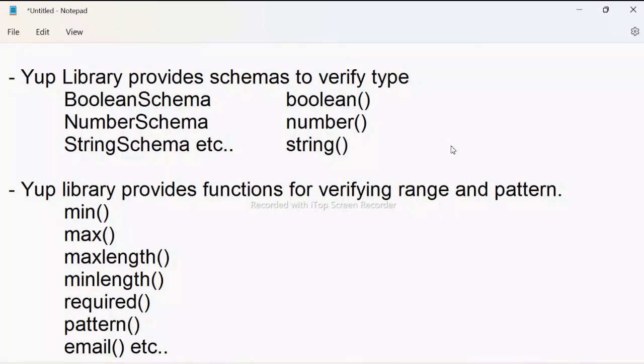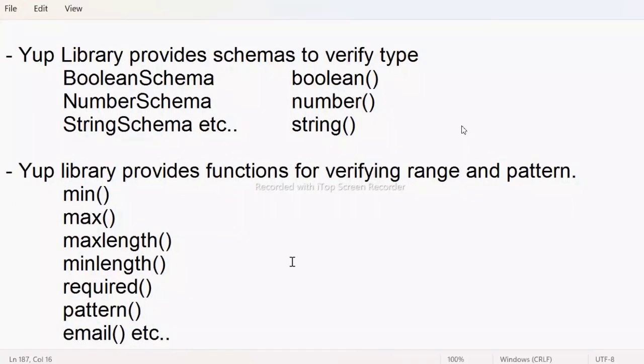Now, what is the advantage of this Yup library? Instead of validation functions, it introduces validation schemas. What is the advantage of validation schema? You import these validation schemas, and you can simply validate your values without writing much logic. That simplifies validation. That simplifies your form validations. So Yup is not mandatory. Without Yup also we validated, but by using Yup, you can make it a little better.